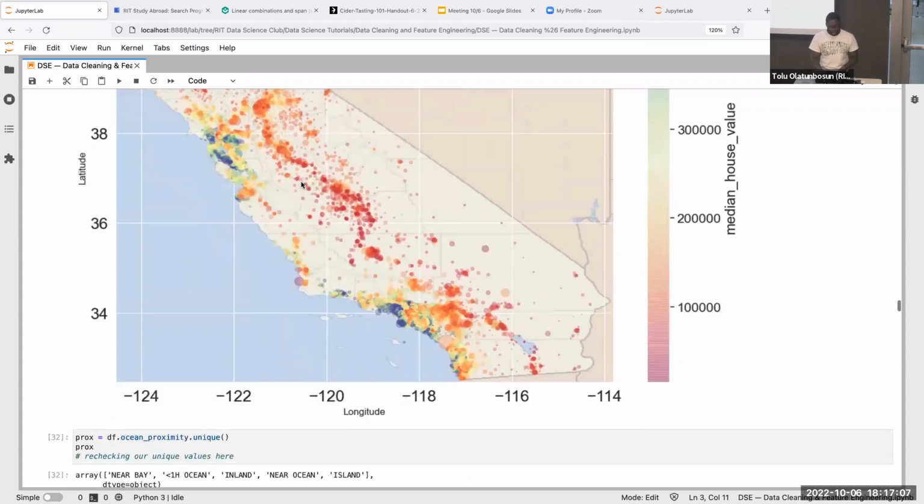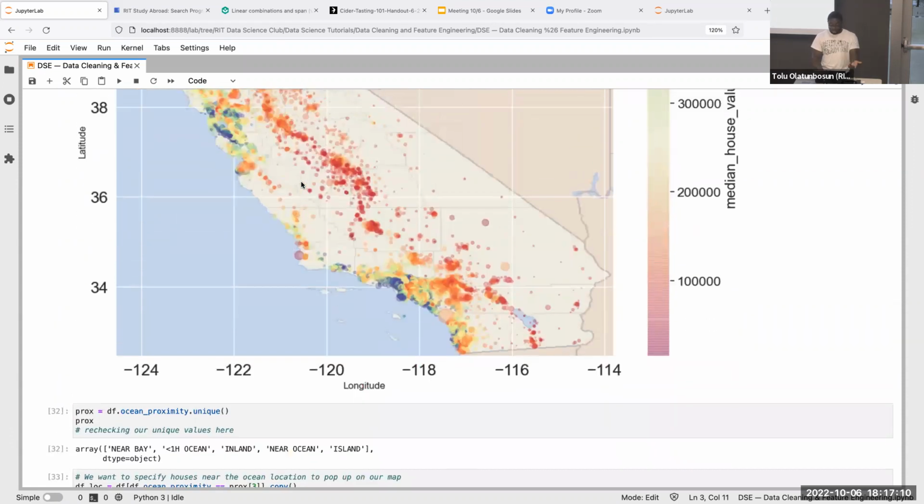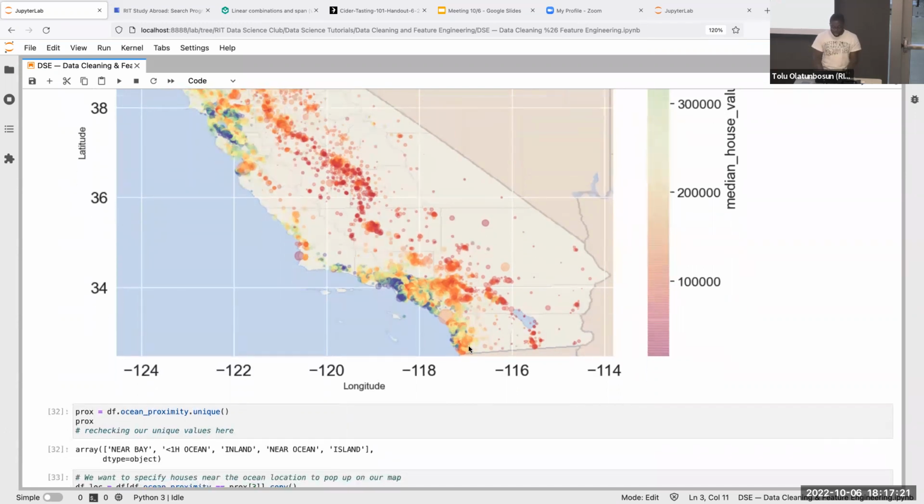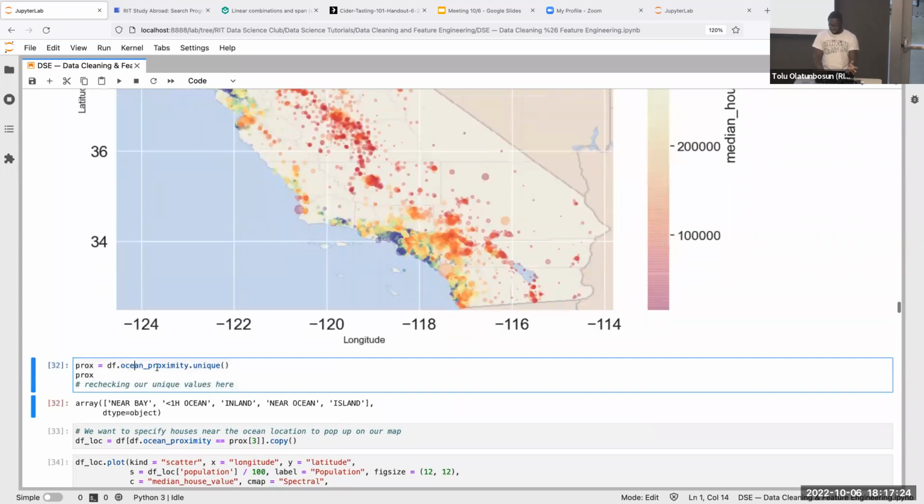So, back to this topic of ocean proximity, because obviously it's a really hot item of interest with respect to this data set and the pricing of the houses. I wanted to look into it, so I decided to call prox like this. I wanted to see all the unique values inside this column, and I called it prox to have a quick and clear way to constantly recall it. I assigned the ocean proximity's unique values to prox, and now every time I call prox, I get an array that tells me all the values.